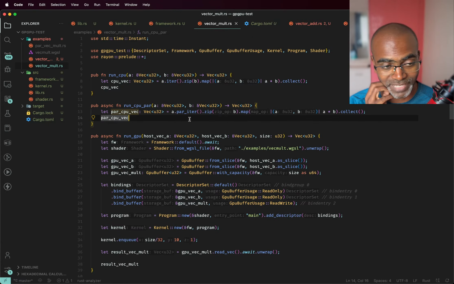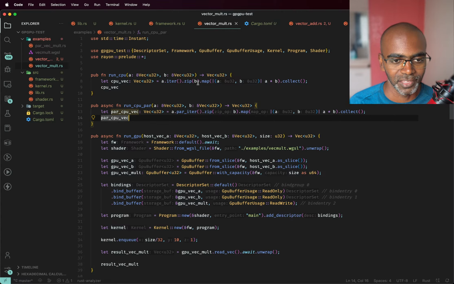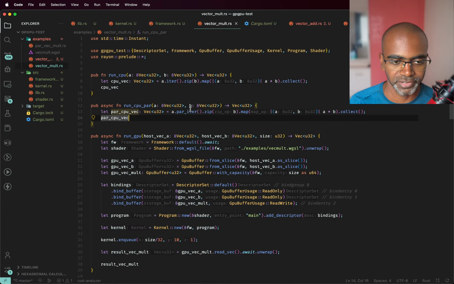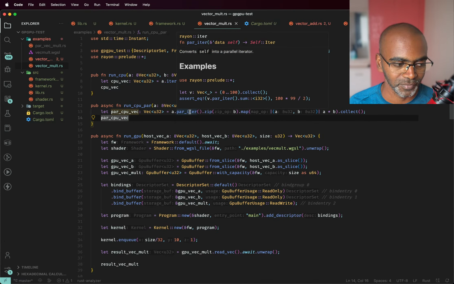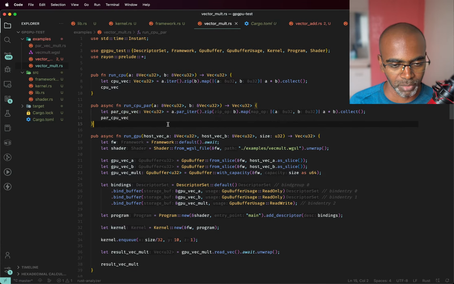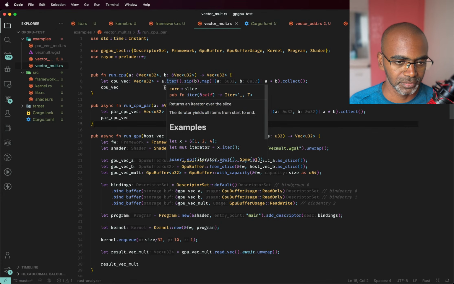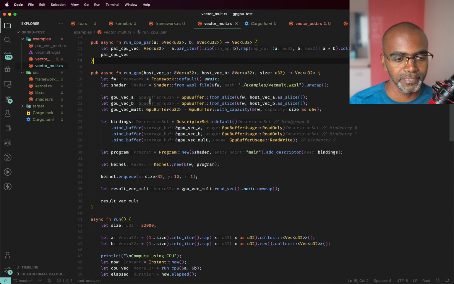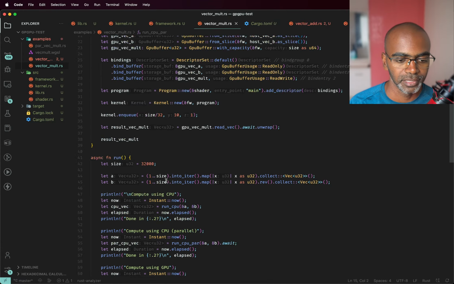It's actually really well done. If you look at both of them, there is nothing different about them except this. This one is a straightforward regular iterator, and this is the parallel iterator. What a parallel iterator does is distribute work across the different cores, much like what the GPU is doing, except it's on the CPU. This one does not do that. You're doing all of that work on the same core. And the GPU, as I've shown you in the architecture, does all of that for you.